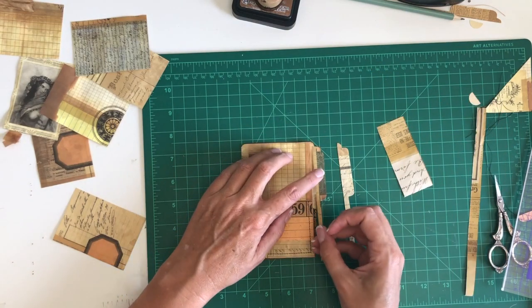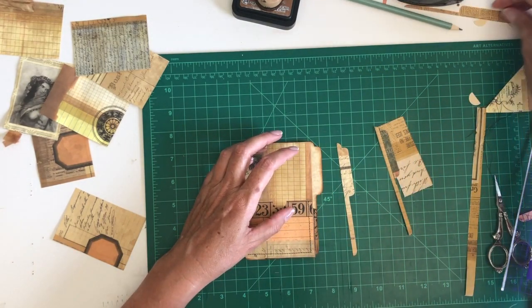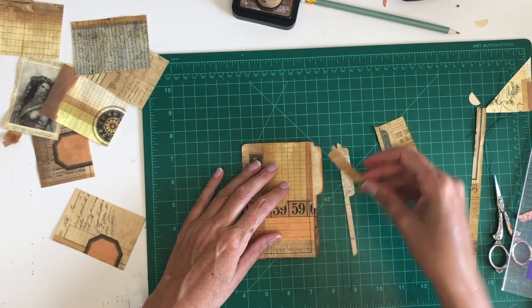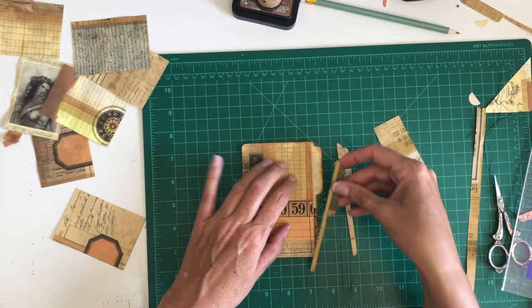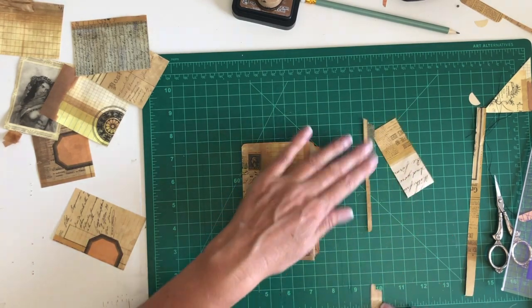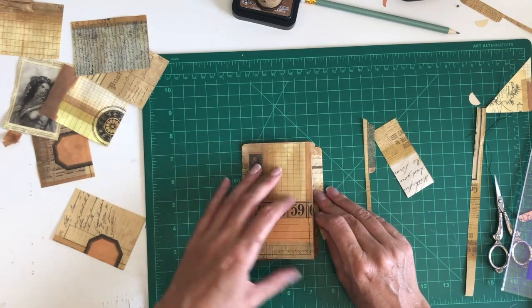Or we can use this one. Or we can use this one. Oh, nice, you can't use that one. Well, I could use it that way. I don't like that one as much. I actually like this one, I think. It's just got a bit of colour on it. Or maybe this one. Yeah, I think this one actually.